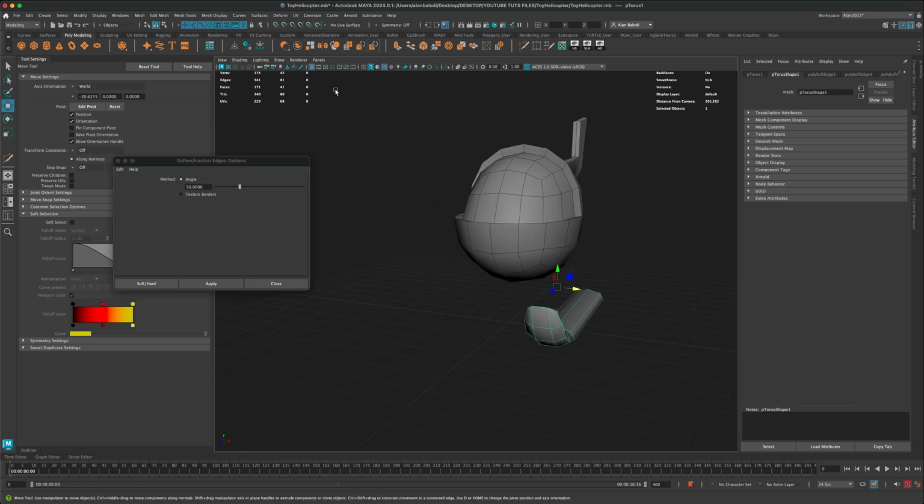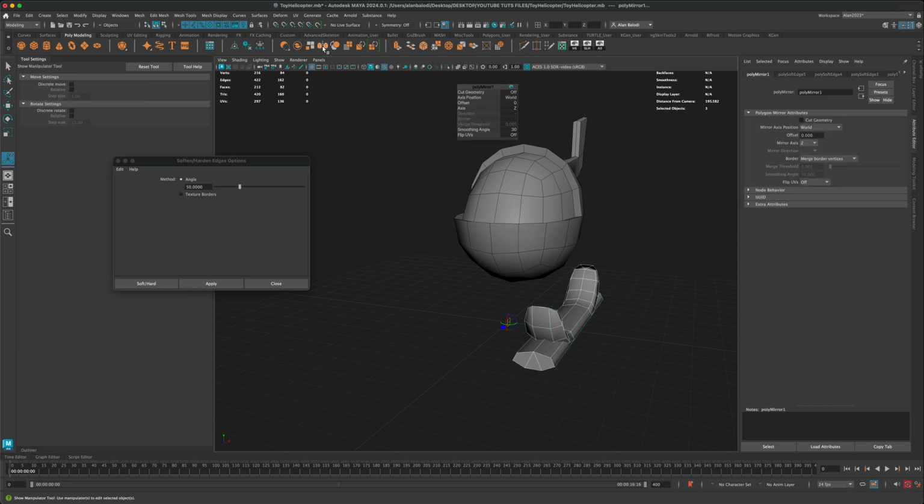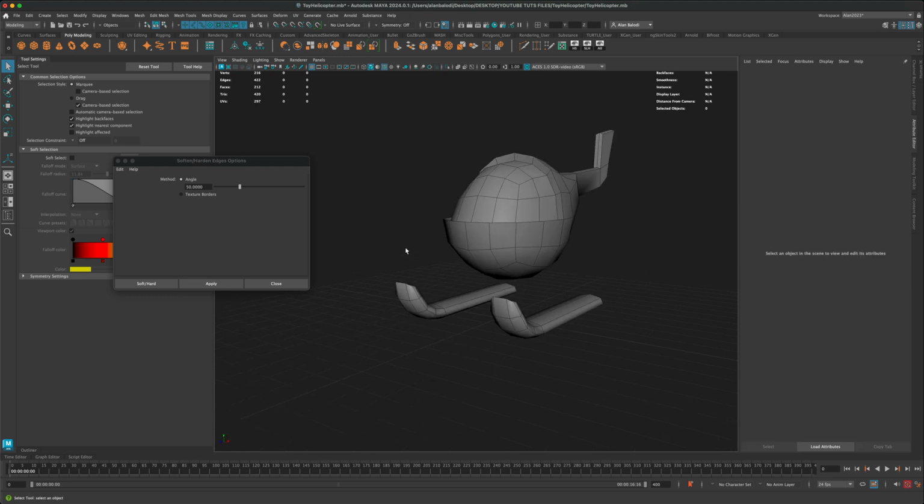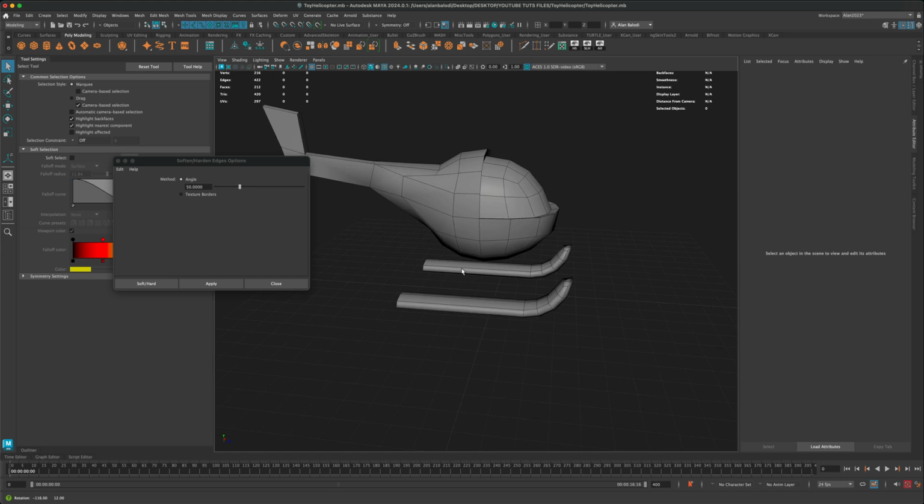And let's go ahead and click on our mirror button, which is located right on our poly modeling tab. It's this button right here. So we can do a mirror. And we do want to make sure that the axis for the mirror is set to X, right? So then we have two on both sides. I'm going to press Ctrl S to save my work. All right, so I have something like this.